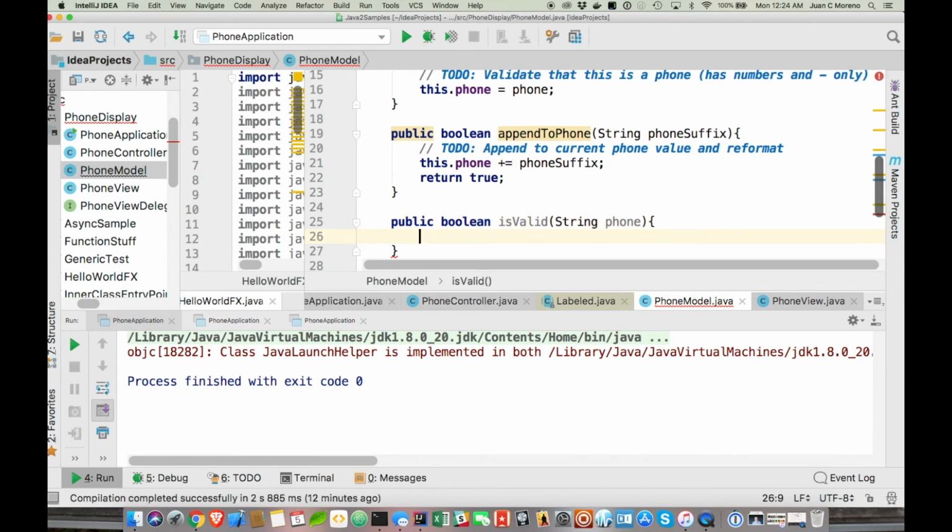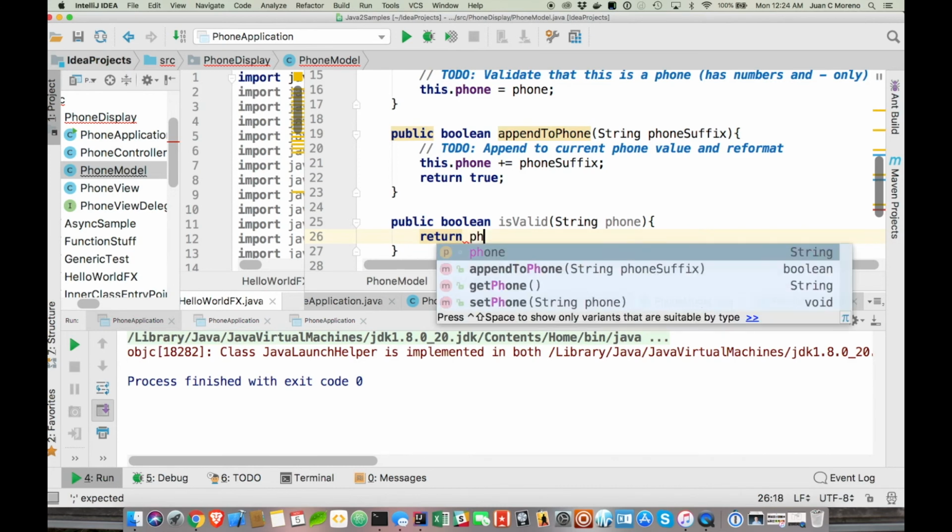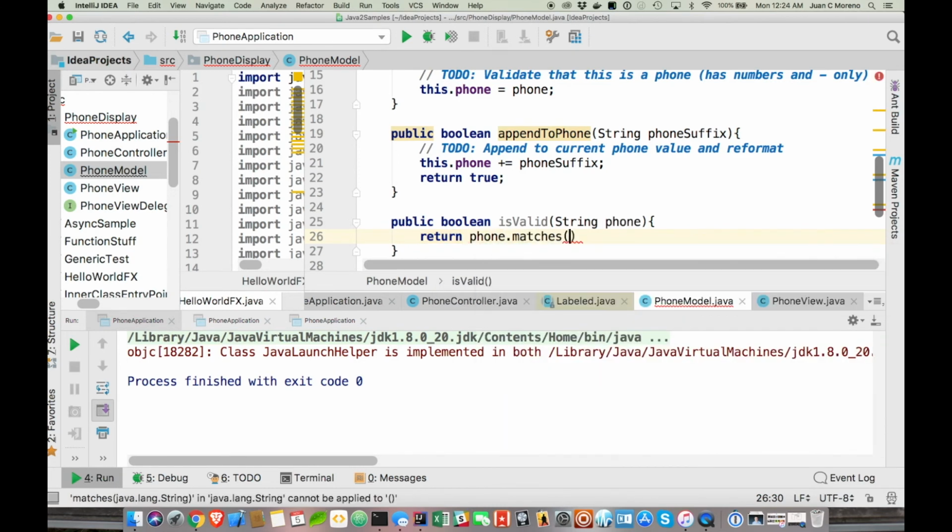Phone, and return, we can do phone dot matches, and then we can pass a regular expression where we can check if it has either, and we can put this in a block, either digits or dashes, and in one or many. That's the only thing that we want to check.